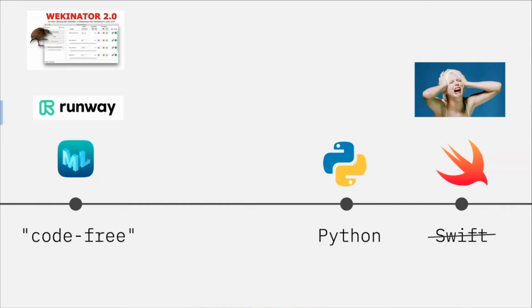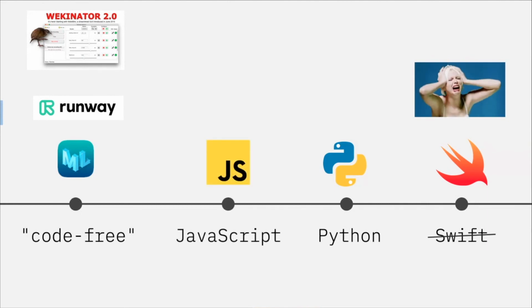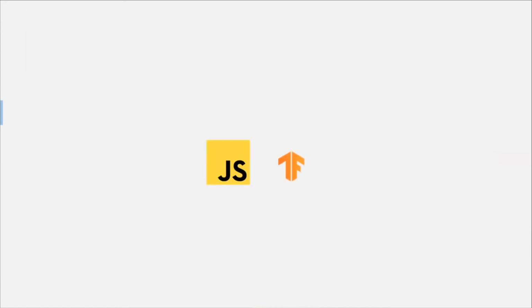Runway ML is the new hotness, runwayml.com. And then there's Create ML, if you've got a MacBook and you have the dev tools installed, an app that lets you play around with machine learning without code. And then, of course, JavaScript, which is letting us run all these things in the browser. So what we are going to look at next is JavaScript and TensorFlow.